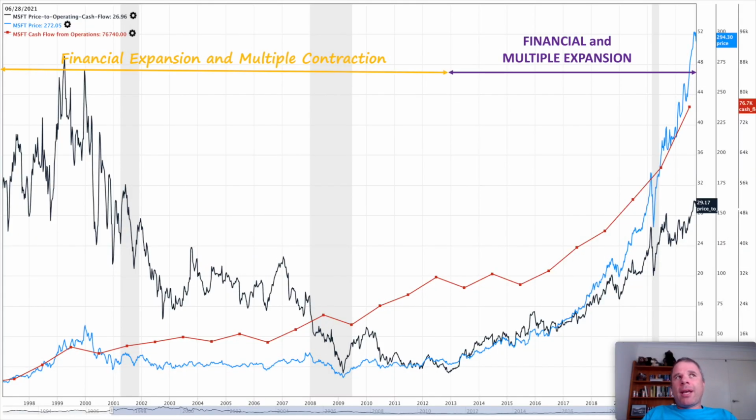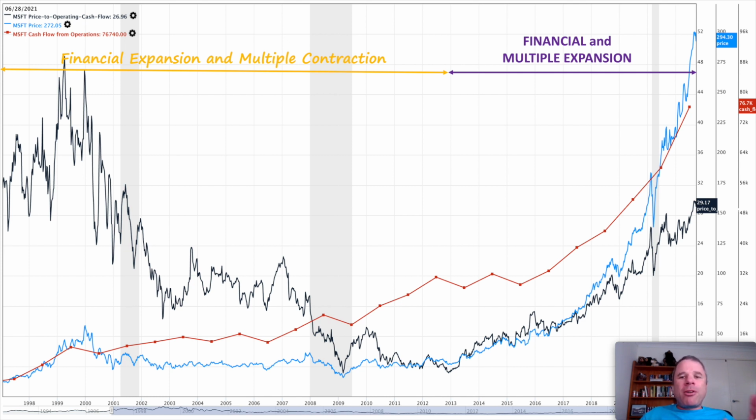Third company I want to look at is a fascinating chart. This goes actually all the way back to 1997. And again, try not to look at the top left because some people might figure out what this company is, but this is a perfect example of how sentiment can drive the share price of a company. And if you look at the cash flow from operations for this company, it's actually continually increased through this last 25 years. So you should expect the share price to increase throughout this period as well.